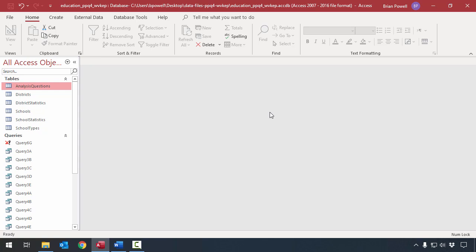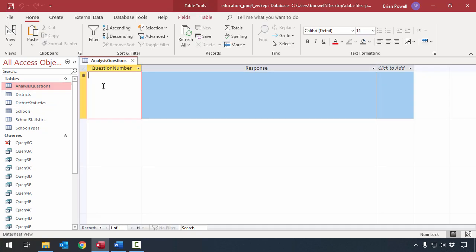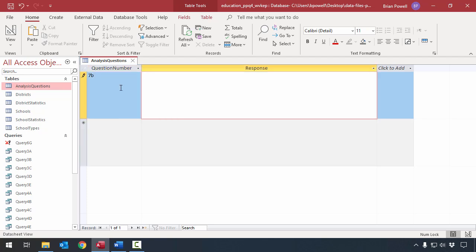Let's take a look at the analysis question for this project. I'm going to open the analysis questions table. This is going to be question 7B. And our prompt here is mostly asking your opinion. It says that when students drop out of school, there are negative consequences which impact their learning and their physical, mental, and social development. We're asked what we think is a good way to reduce dropout rates for school. So give an answer here that is thoughtful, explain why you're suggesting something, but there's not one right answer here. This is basically your own opinion.